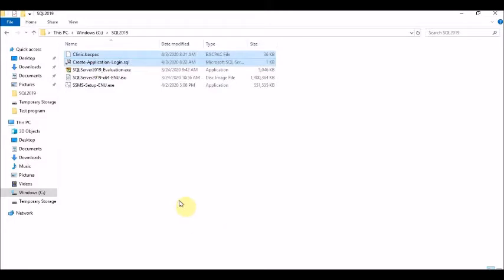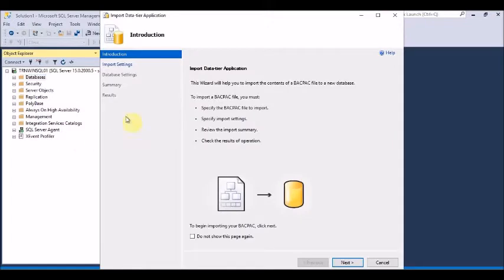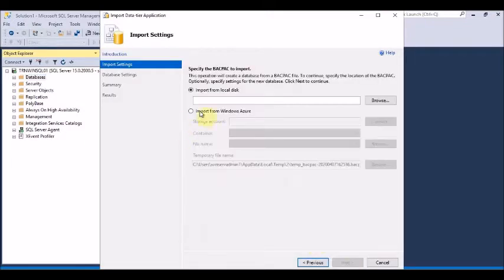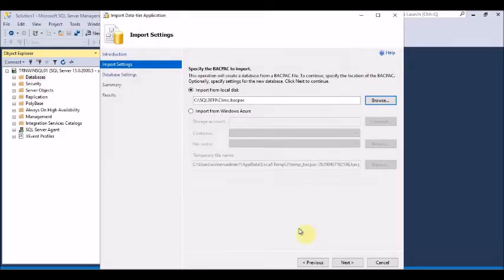I have my SQL Server Management Studio up, and I would import the data to your application. Select that option to create the database, and select the location of the Clinic backpack file that you have downloaded, and then just go through the next options.